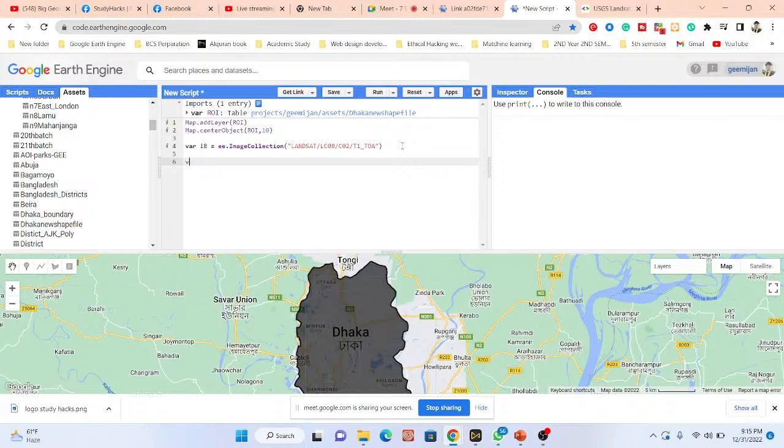Okay, so let's go. I simply take a variable, suppose image, and then call L8. We already discussed how we can easily filter the Landsat images for a specific region, a specific time period, and specific image properties. We already covered this part. At this time, I simply write the code.